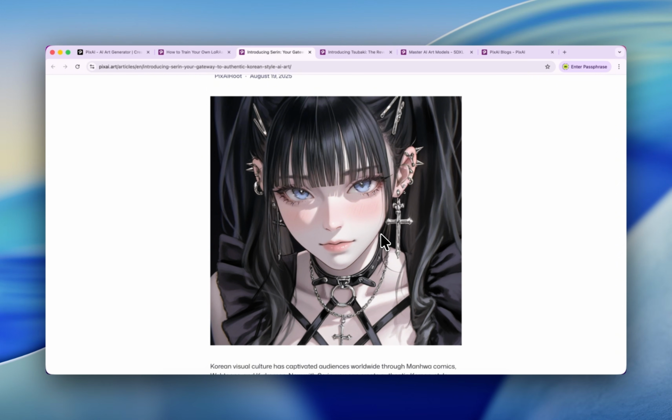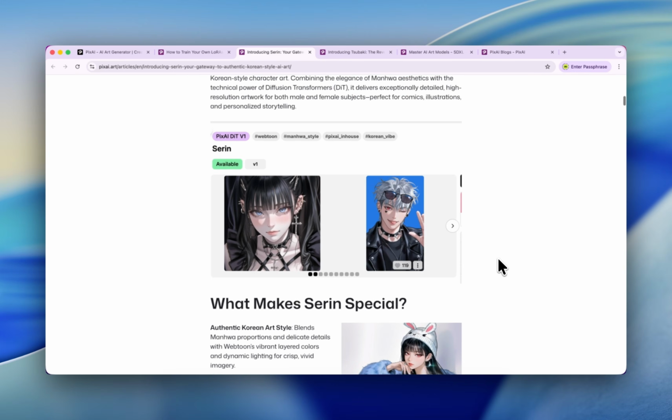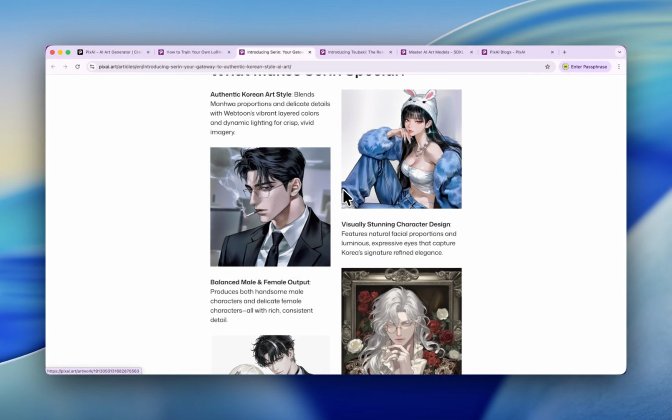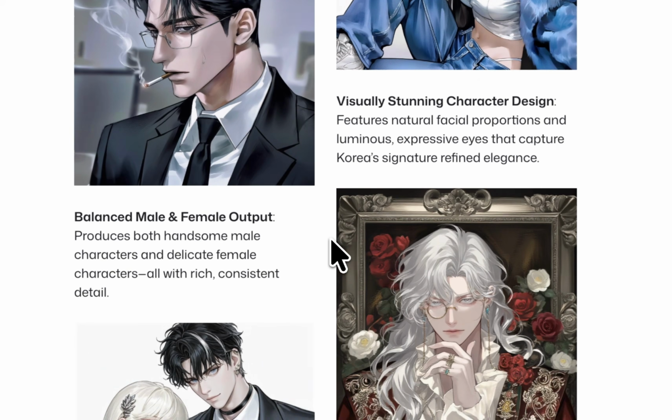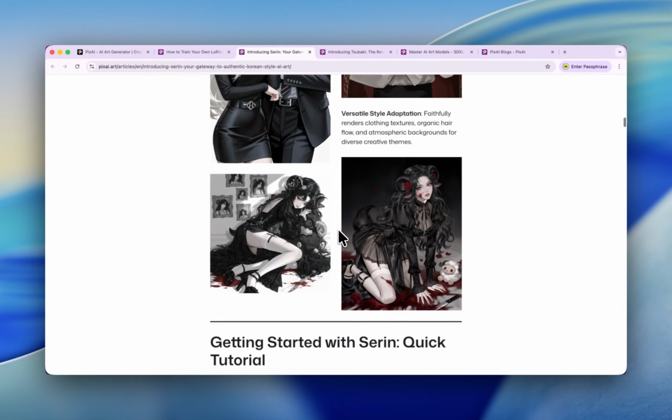The style looks amazing. I think if you fall in love with this culture, you must be familiar with the Korean anime style, right? Sometimes a little bit dark. And how to use it, I will introduce later. But when you check the documentation, you can find there are a lot of styles inside.